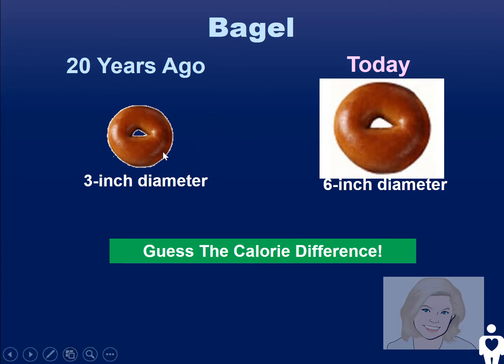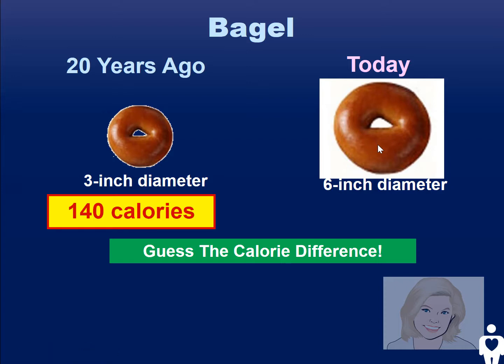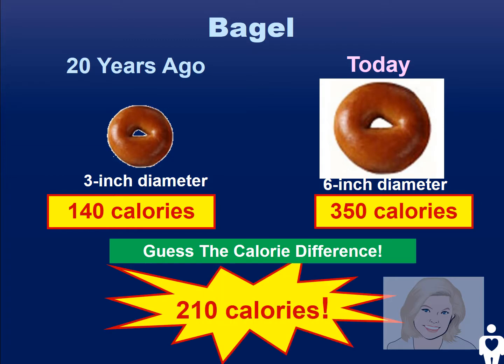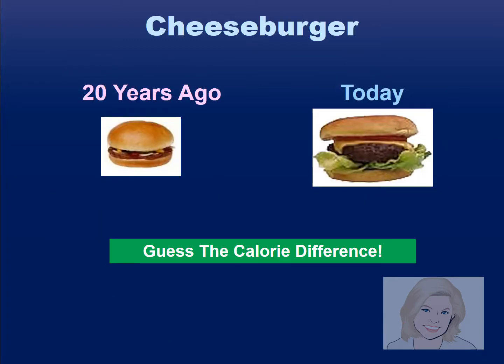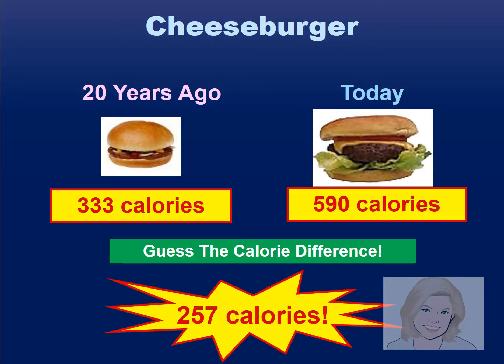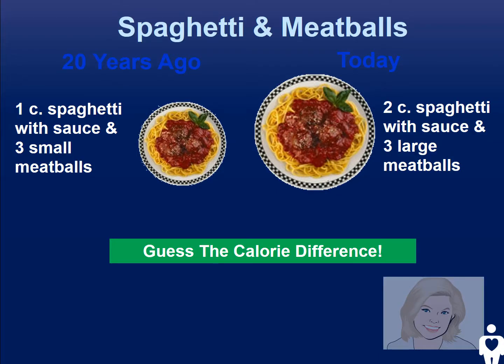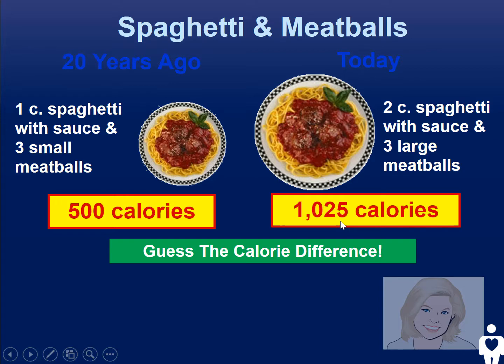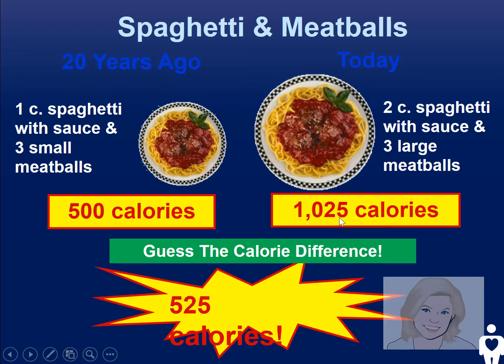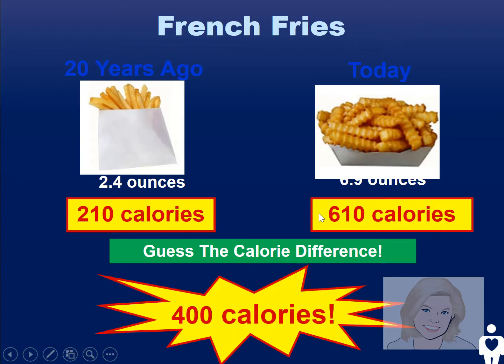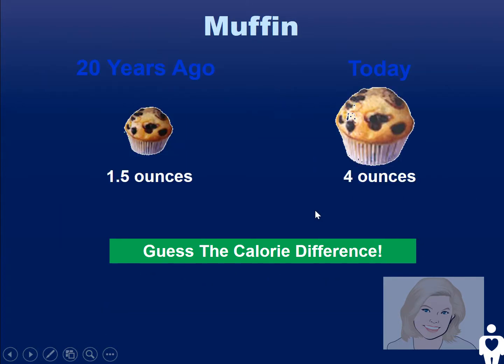This is a Lender's bagel. There are two exchanges. There's a top and a bottom. If you go and you get a bakery store bagel, it's going to be more than 6 inches. Size does matter. Same thing with a tortilla. You're getting more calories. So you can't count them the same, especially if you're counting your carb. 20 years ago, today, lettuce, tomato isn't going to make a big difference. Pasta. Half a cup cooked is a portion size. And most people would consider this an appetizer, 500 calories, 1,000. So look at the calories, look at nutrient density, and you can see where we are going. Downhill, right? Isn't any wonder why more people are overweight? Muffins are cupcakes, let's face it.